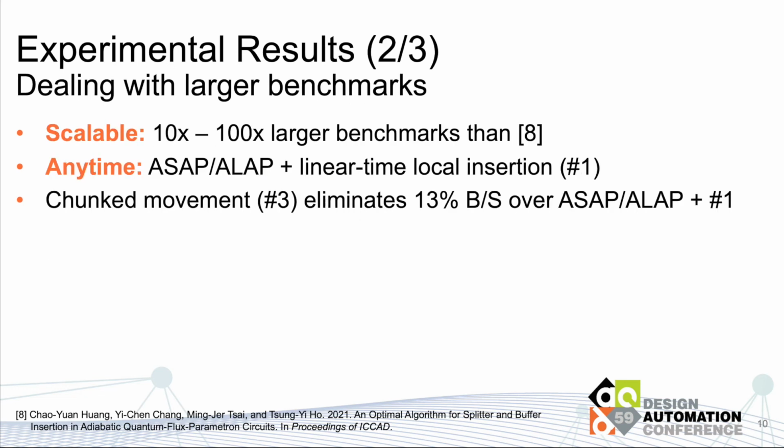We did the second experiment on 10 to 100 times larger benchmarks to show the scalability of our approach. With the largest benchmark, even though applying chunked movement would take too much time, we can still provide an irredundant insertion result using ASAP, ALAP and the linear time local insertion algorithm. If resource allows, chunked movement can be applied one or more iterations to further improve the result. This suggests that our approach can be seen as an anytime algorithm.